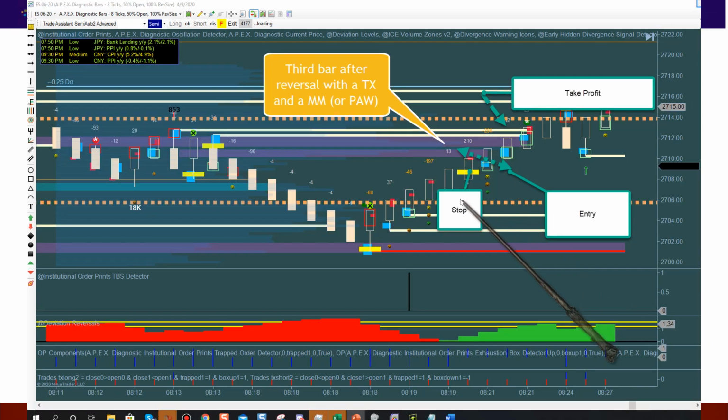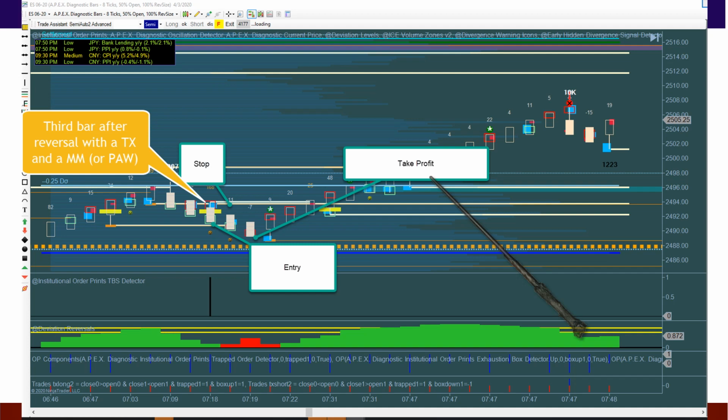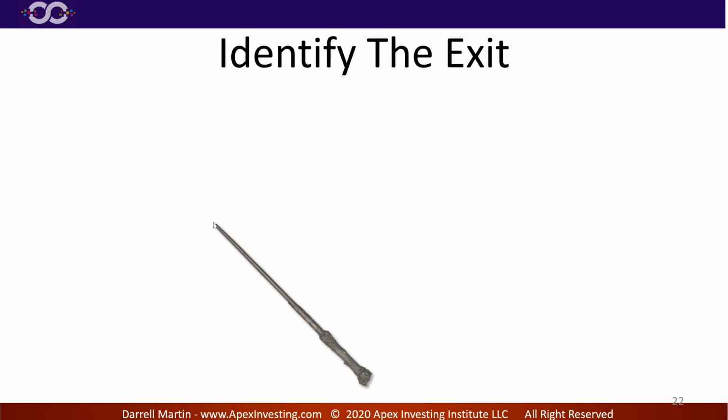Okay? We got right here, 1, 2, 3. Our entry is 1 tick below the low. Okay? We got 1, 2, 3. Our entry is 1 tick below the low. Okay? So pretty simple. 1 tick above the high, 1 tick below the low.